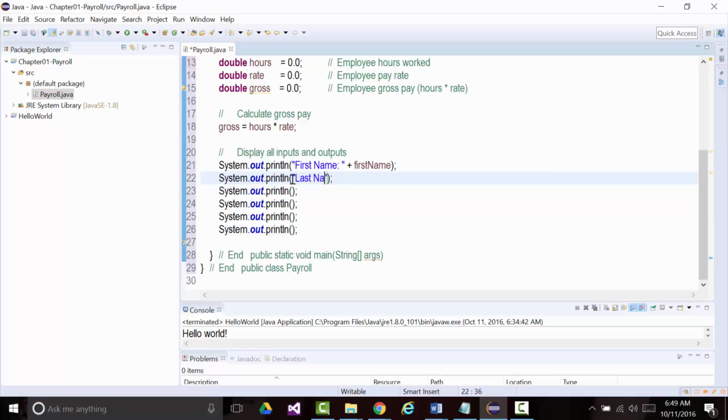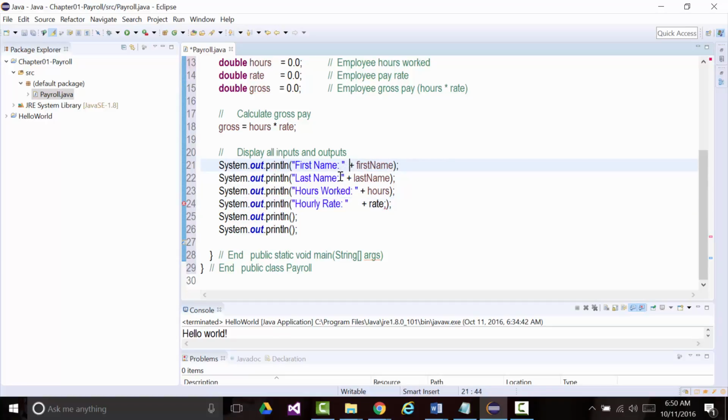So last name plus last name, hours worked plus hours, hourly rate, plus rate.